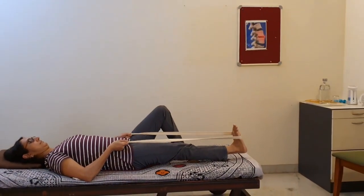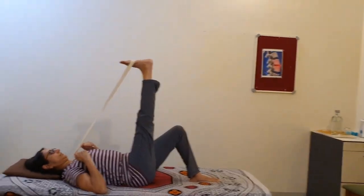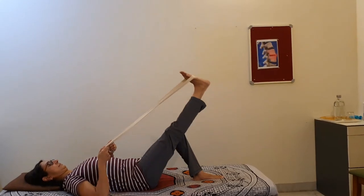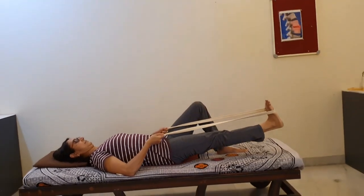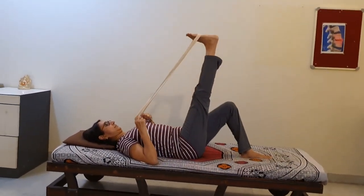Everything is being lengthened and stretched because these muscles usually get tight with our constant sitting habits of today where the knees are bent. And with the help of a belt, you're able to actually stretch these tight areas much, much better. Wonderful. Now keep the leg vertically up.